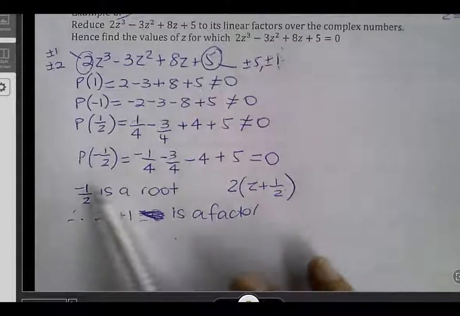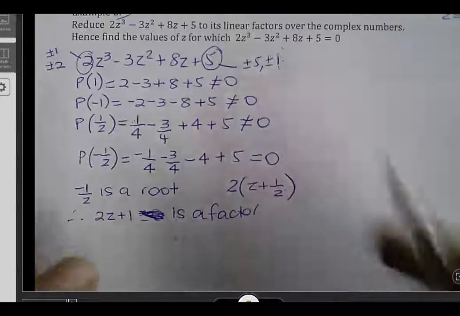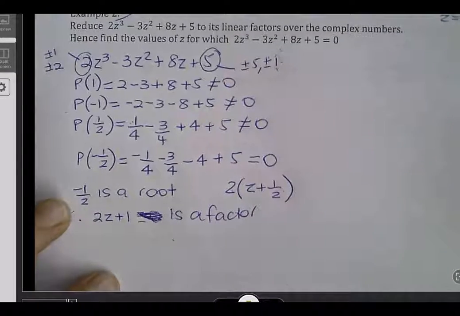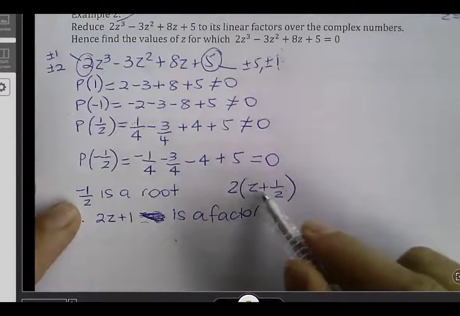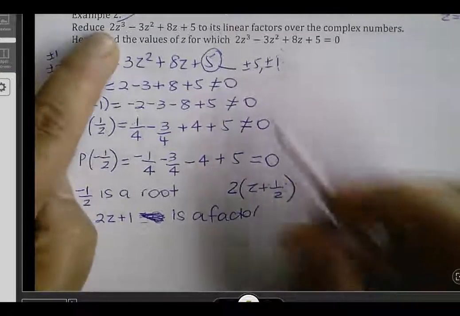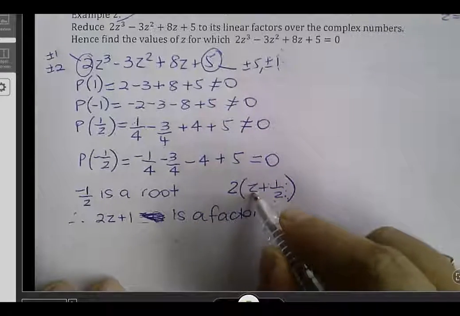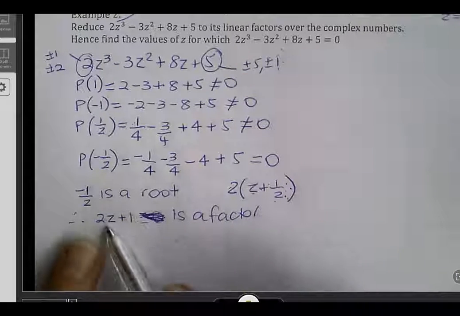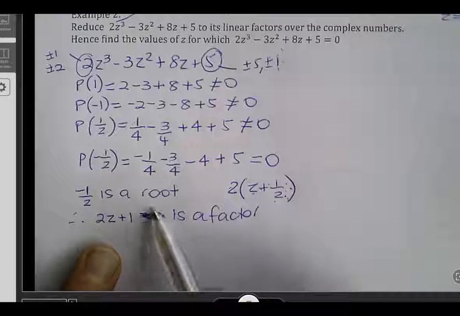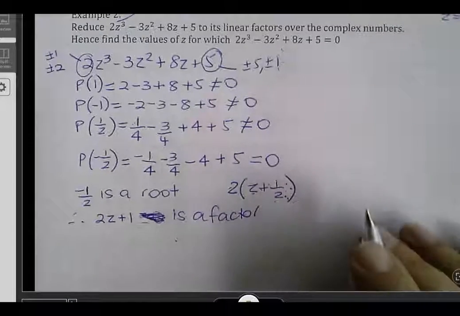Now, you can't write z plus a half. If minus 1 is a root, z plus 1 is a factor. So if minus a half is a root, you can say z plus a half, but you're not allowed to have halves. So how am I going to balance out that half? I put a 2 at the front: 2z plus 1. Or if you rearrange 2z plus 1 equal to 0, don't you get negative a half? So z equals negative a half. And that's what we do there.